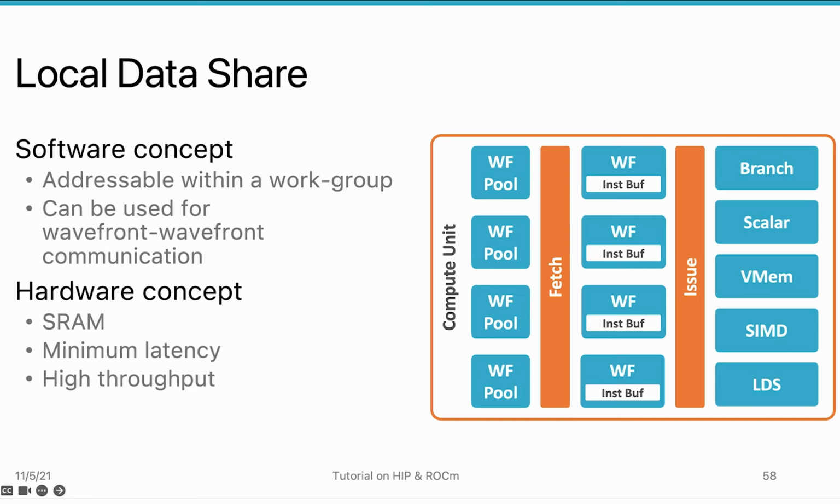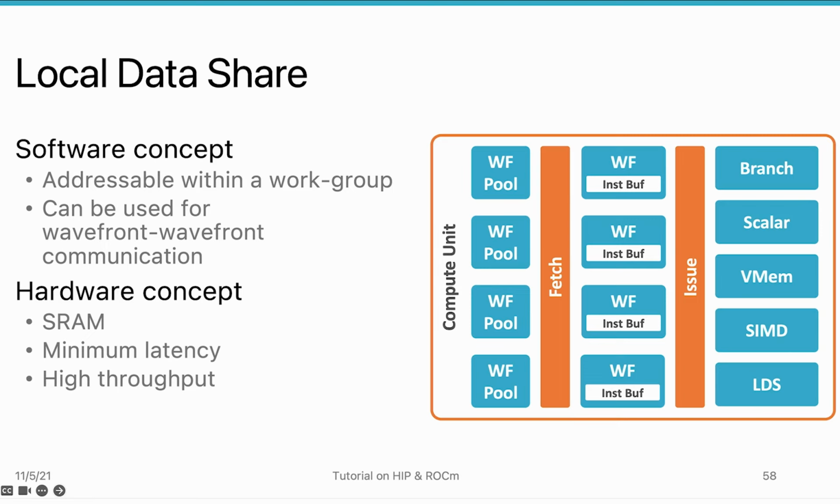In terms of the software concept, it is a part of data that is addressable within one workgroup. It can be used for wavefront to wavefront communication or thread to thread communication as long as the threads belong to one block. It is also a hardware concept. It is implemented as SRAM, the same technology used for registers and L1 caches. It is part of the compute unit, so it is physically very close to the SIMD unit. So loading data from LDS has almost no latency, 1 to 2 cycles. And the throughput is very high because there are a lot of wires connecting the LDS with the SIMD units.